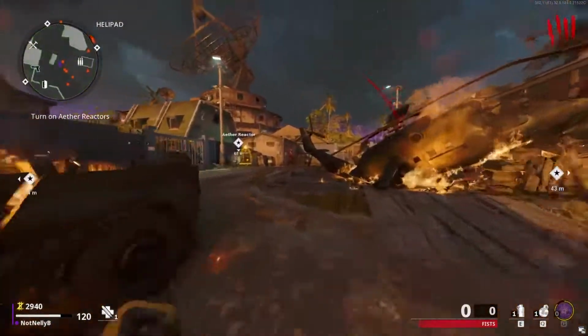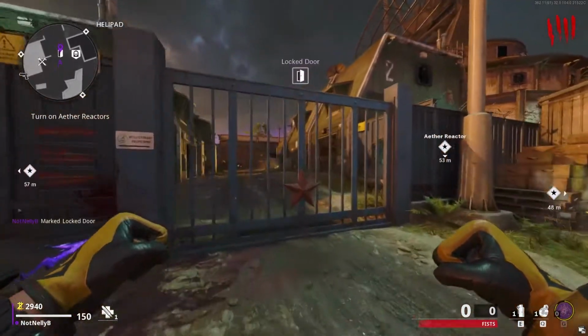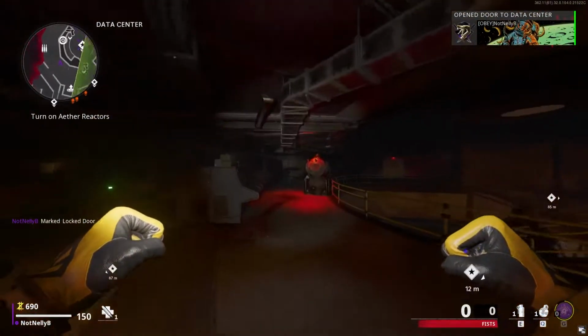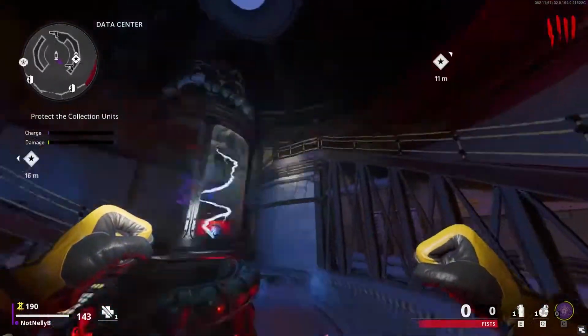Once you or your team have gathered enough points, you're going to want to go through the door in the middle that leads to the data center, the one right next to Tombstone. Once you're in the data center, you're obviously going to want to start turning on power by interacting with the generator in the middle of the lower level.